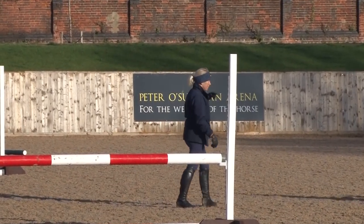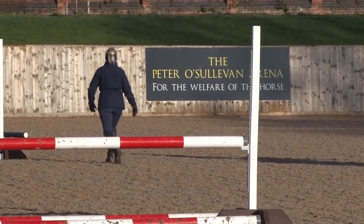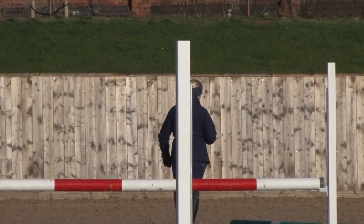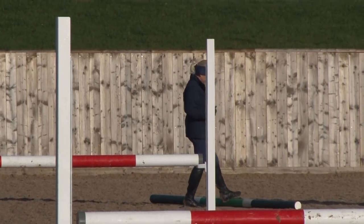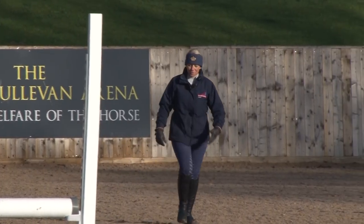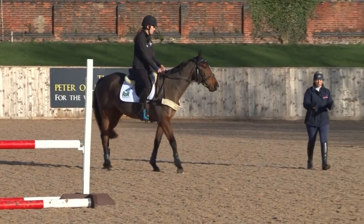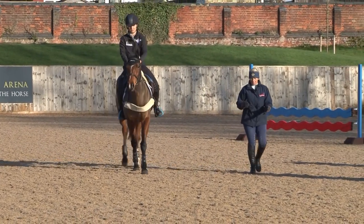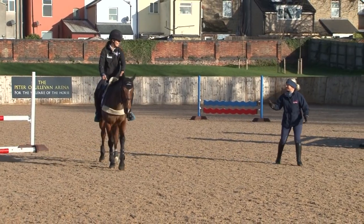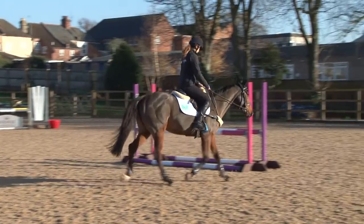Why didn't that work? I wobbled into the first part. Why did you wobble — think about the canter. It wasn't as powerful as before. Why wasn't it as active? What was she inclined to do naturally? Run on a forehand. She wasn't uphill. So don't just accept it — think about what you've actually got underneath you. This time work for a minute and say 'right, I've got it now.' How do you achieve her more engaged behind? You need to be sitting up tall — but what's it called, what have we been practicing? You can't let her run along on her forehand — it won't work for you.